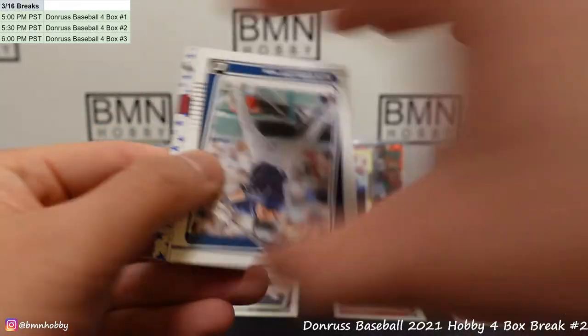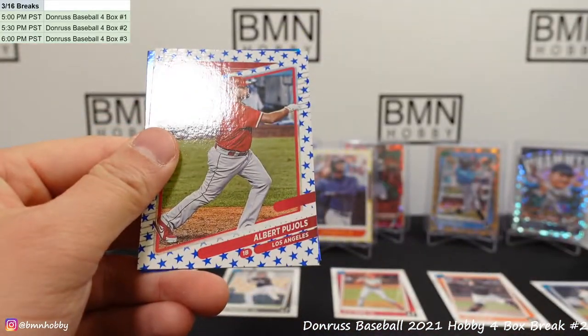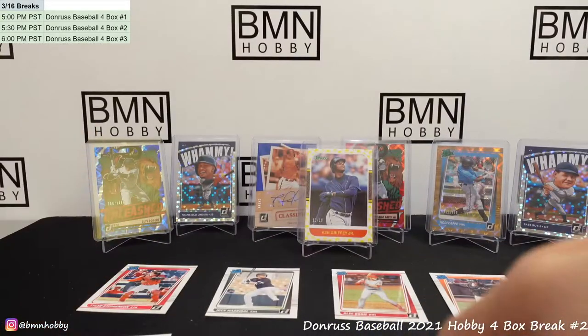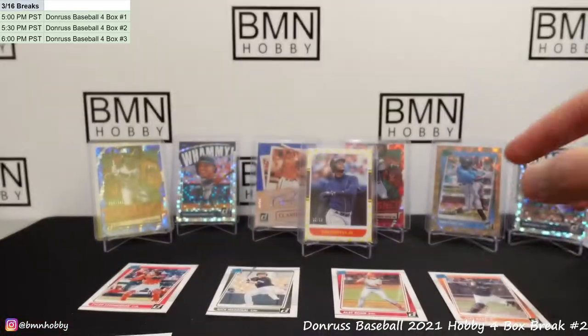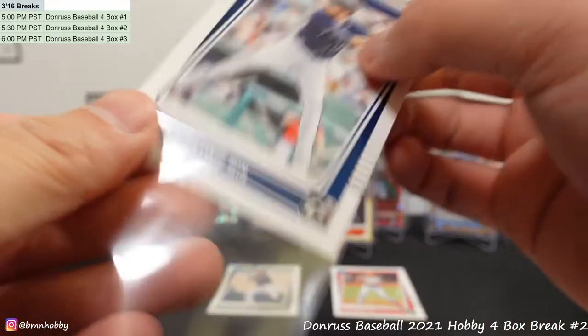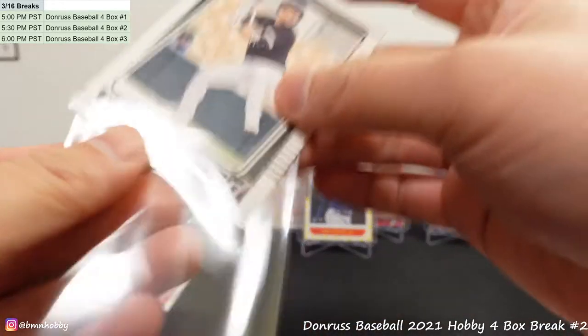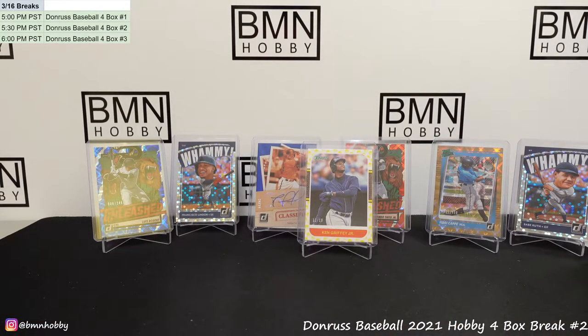Gary Carter. Couple cards left. Alex Kirilloff. Chef G. And Albert Pujols. This is vintage stock. And Jack Flaherty, blue. Finishes up that break. Let me go ahead and sleeve these, and I'll go over the hits real fast, and we'll hop straight into number three. So anyone who's here for number three, it's about to happen. Again, if you do miss the break, they're all uploaded after as videos with titles, with the break and the number. So you should be able to catch it after, worst comes to worst. But all right, here we go.